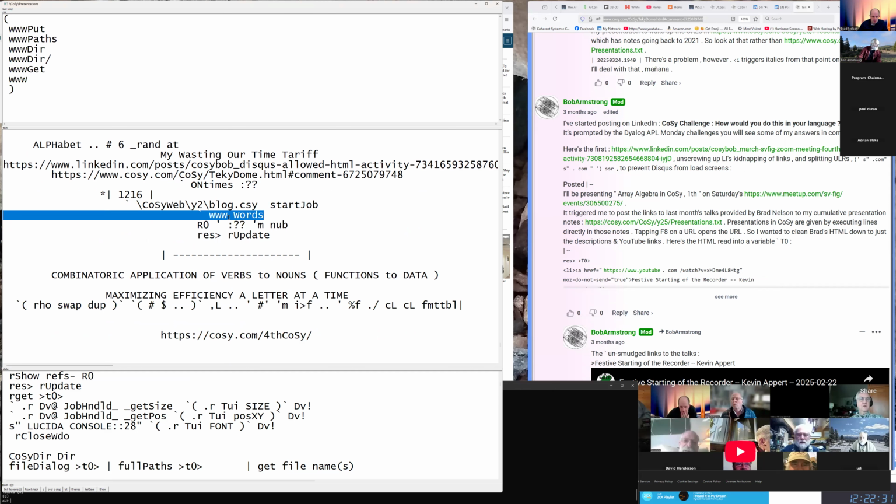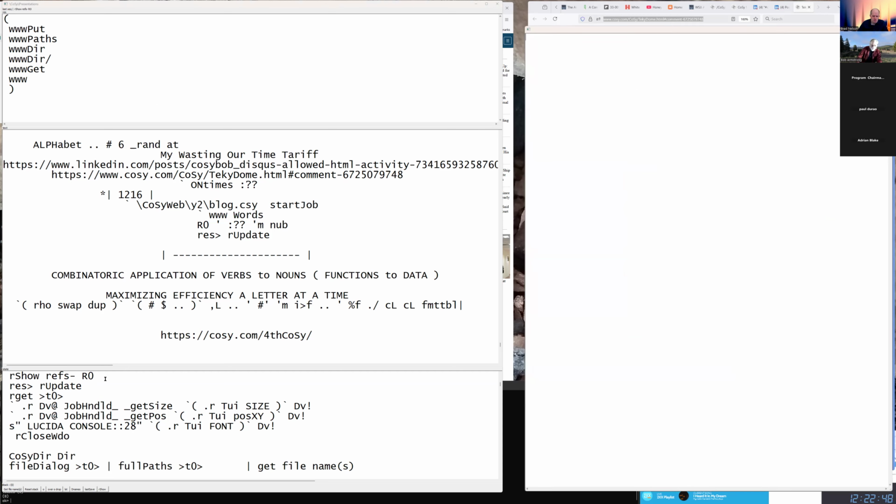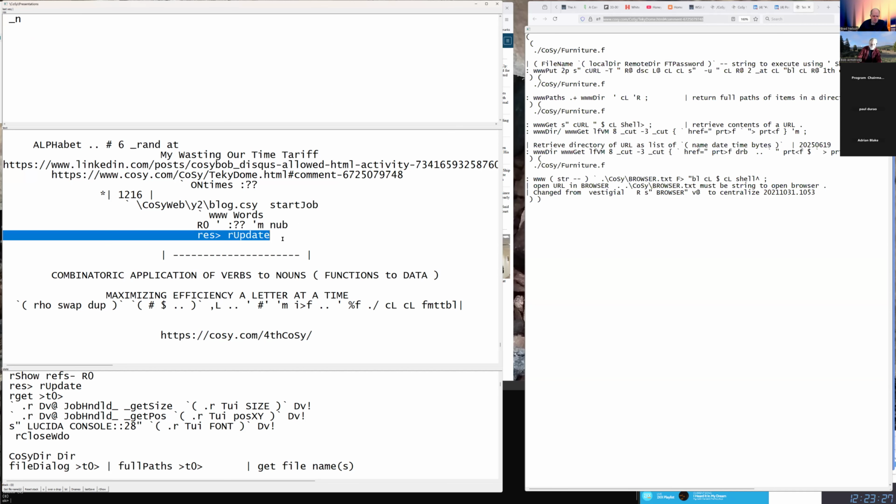But fundamentally, I've just recently made these www words. First let me open up an editing window. I've got these www words, and whatever the last R0 is always whatever the last thing was, and colon question mark goes through all of the Forth scripts that make up CoSy, and tick returns that as an address. And this executes this on each of them. There may be duplicates. So anyway, this is all the instructions.